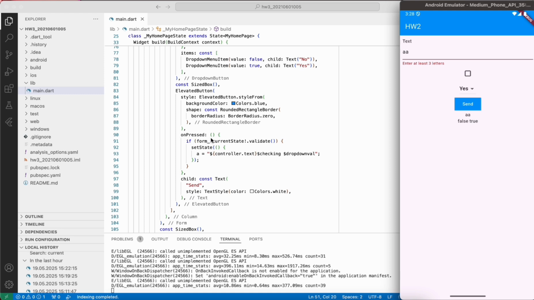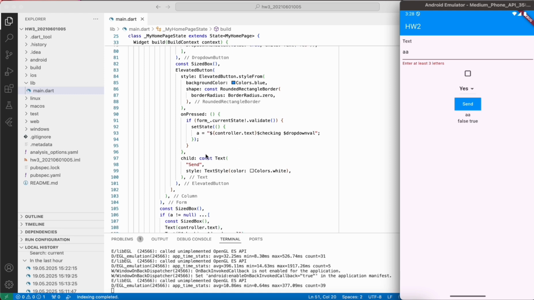And then it got an onPressed element for if formKey currentState validate, it makes setState to keep the changes in a, like controller text, checking and dropDownValue. It goes to the a string variable. And also I got the send text inside it with the color white.